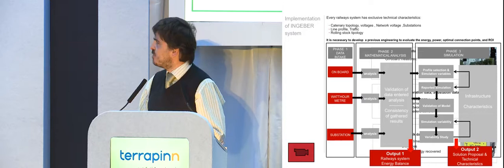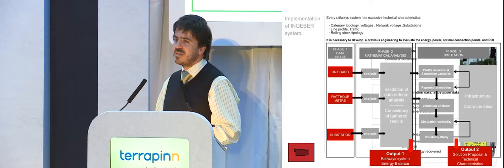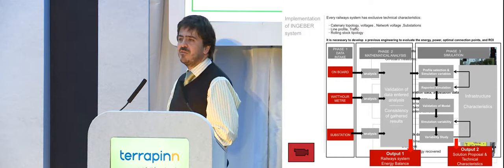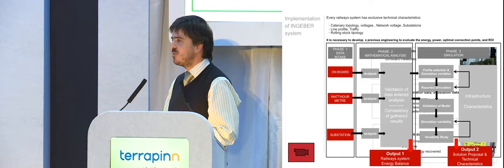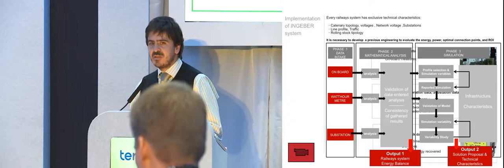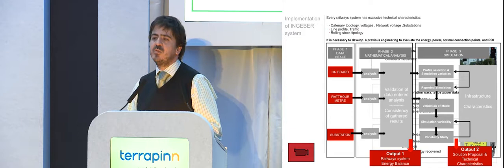For that, I will not go into the very details, but we start by taking data from the system. We take data from onboard equipment, we take data with some meters that we also install on board, and we also get some data from the substation. With this information we make a mathematical analysis, which is important. And with this analysis, one very important input we get is the energy balance of your operation today.